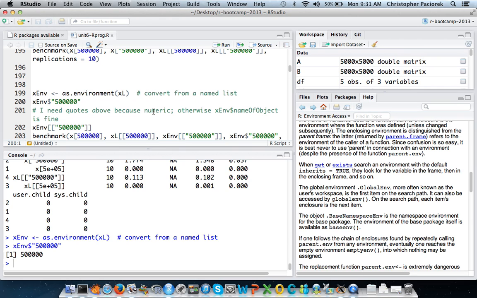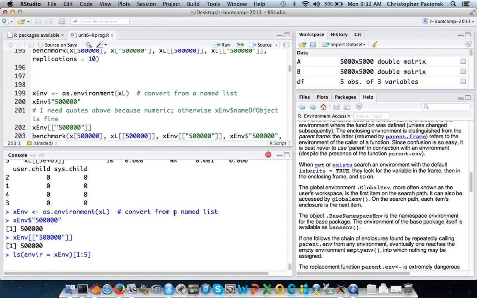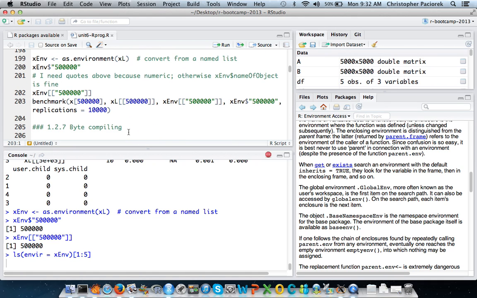If I had an object named A, I would use the dollar sign, and here I'm just putting the number in quotes because I'm trying to use the number as an actual character string as a label. Similarly, I could look it up by passing in the character string that's the name of the element in the environment like this. If we want to see what this thing looks like, well, I guess I don't want to do ls on this because it's going to print out a whole bunch of stuff. But maybe this will probably be okay. Although actually that needs to list it all out and then subset, so that's going to take a little while. But if I do the benchmarking, hopefully that won't take too long.